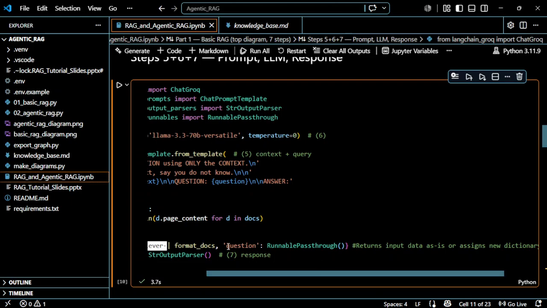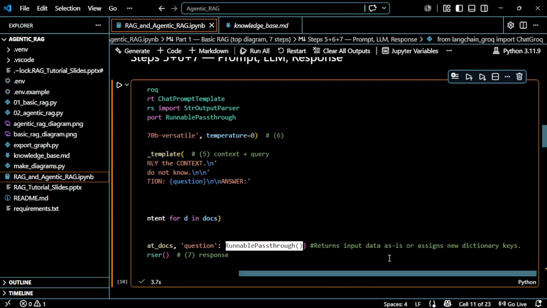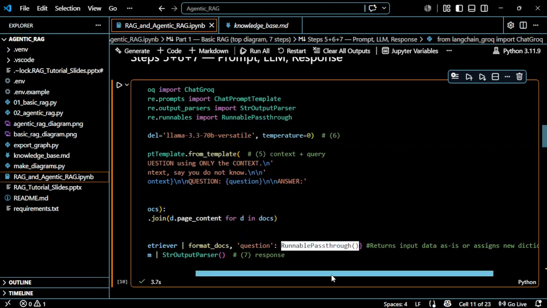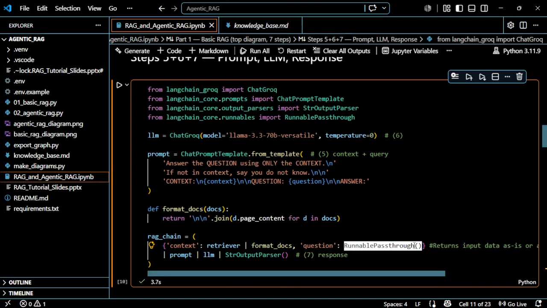Then I have the question. This question will run through RunnablePassthrough, because we want it to return input data as is, or assign new dictionary keys. For a simple explanation, we want our question to not be modified. It should go as it is, and that's the reason we use RunnablePassthrough, a function from LangChain.